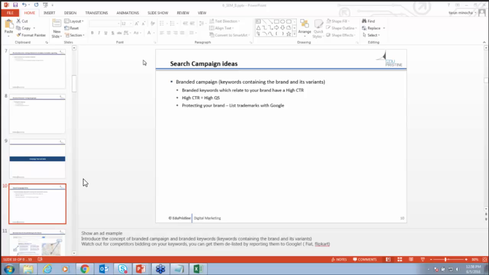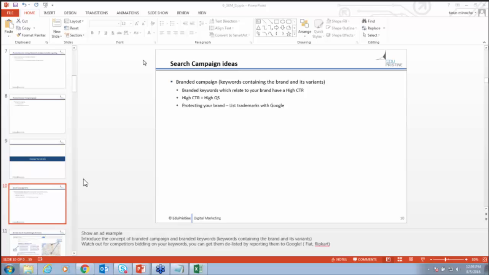But still some of the competitors do it, and it is allowed as long as you are not using that in your ad copy. So you can't use Flipkart as a word in your ad copy along with Snapdeal. That is not allowed. You can do competitor bidding as long as, point number one, Flipkart has not trademarked its name with Google.